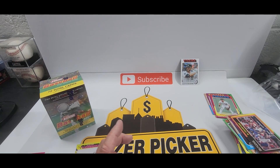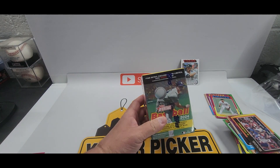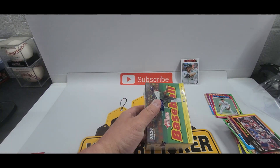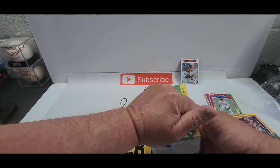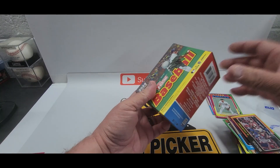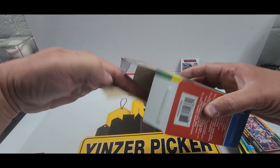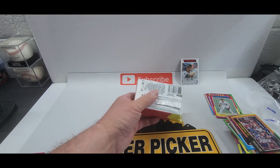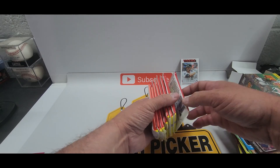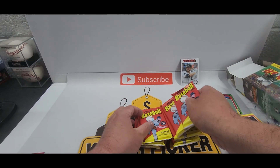Out of three hangers, I don't think they were awful but they weren't the best — we did pull a couple things. So now we're doing the blaster box here from Walmart. Eight packs, six cards per pack. I know sometimes the hanger boxes can be better, and I'm almost 100% positive everything I've read says autographs are just tough this year. Figured I'd take a shot — Heritage is a fun set.